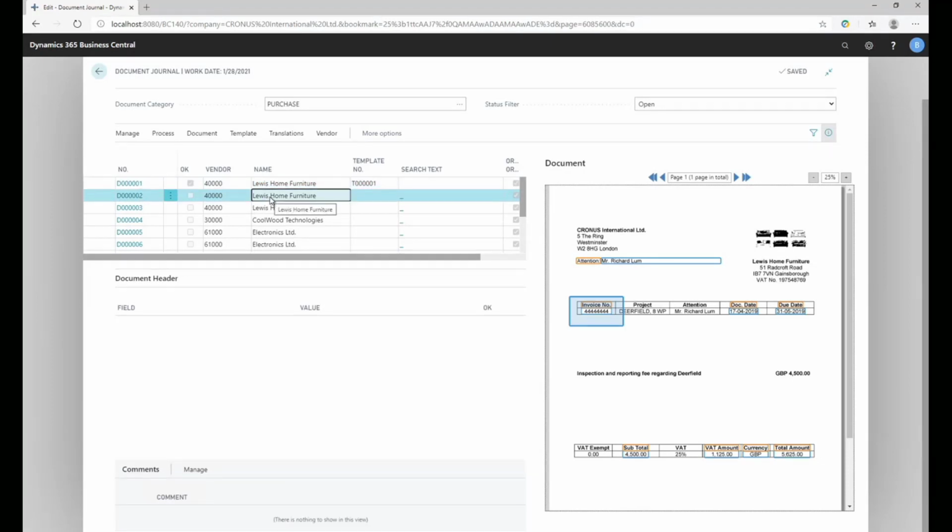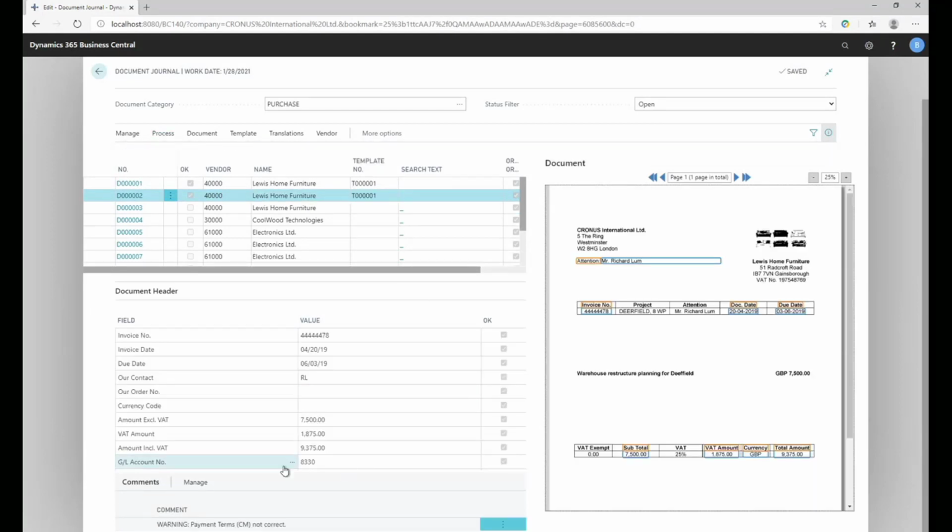So if I click on the next one down here and do the same process again, recognize fields, you'll see that the GL account is already pre-populated. Again, this is getting you closer to being able to register the document and create the posted purchase invoice. You're not stuck to having 8330 as the GL account. You can press no on that message and the user has to determine what GL account it is each time. Or if it is predefined, but it's a one-off and they need to change it, then you can simply overtype the GL account and go from there.